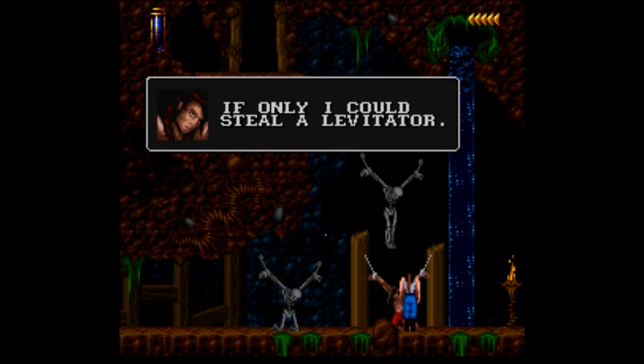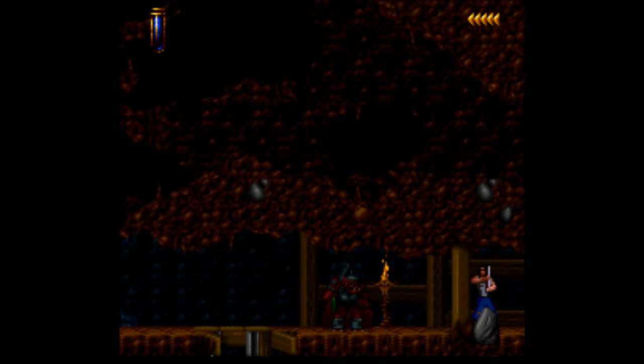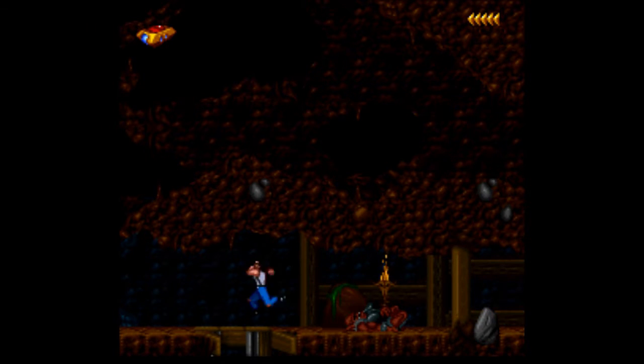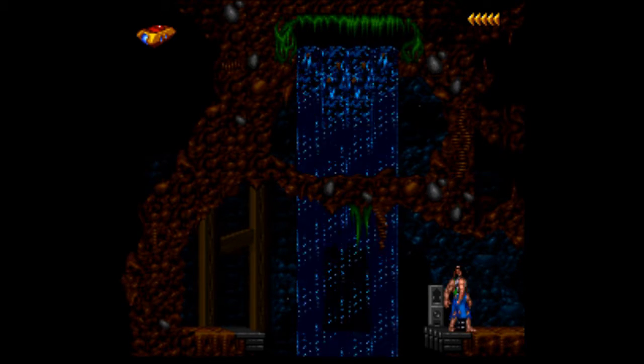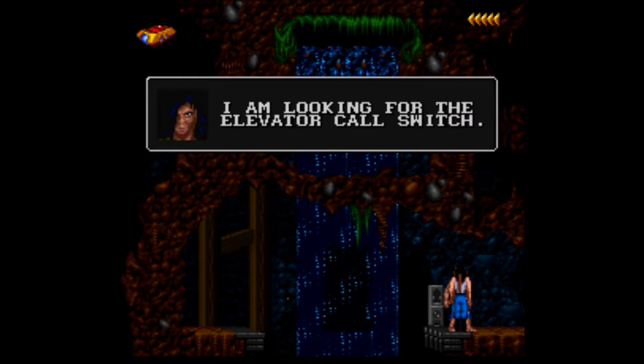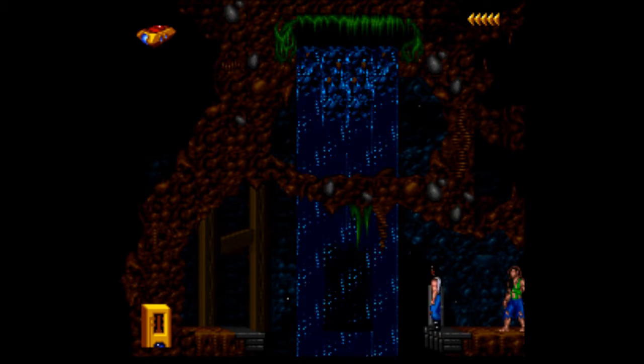If only I could steal a levitator. Oh yeah, I used to think the levitator was the sweetest thing. Come on. Take a shot in the chin. Yeah, these orcs are meaty. Like, they don't just go down with one headshot. It's just... you take a hit. Ah, that's a secret if I ever saw one. I'm looking for the elevator call switch. Well, aren't you lucky?